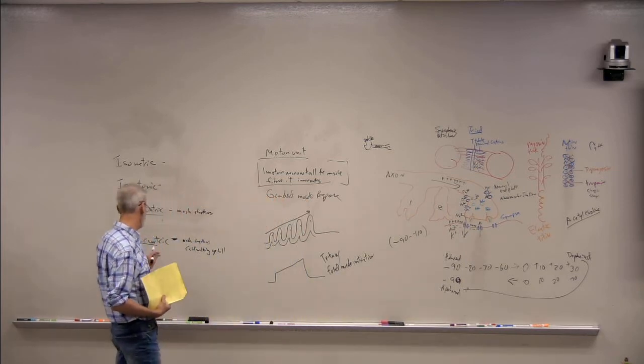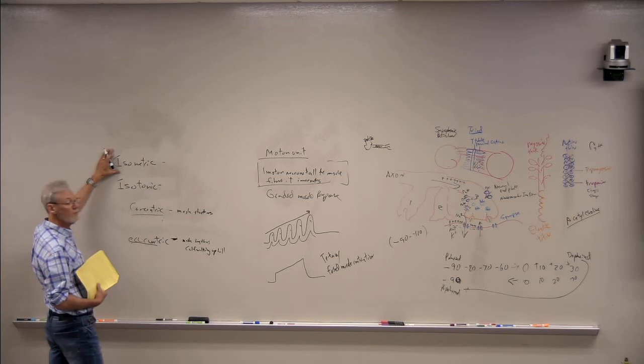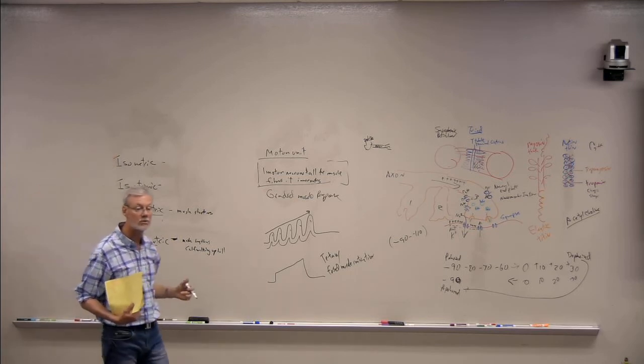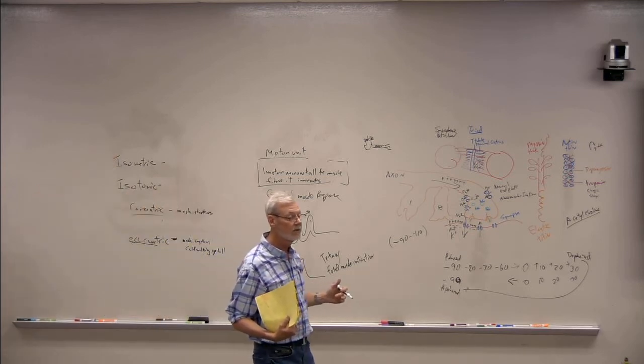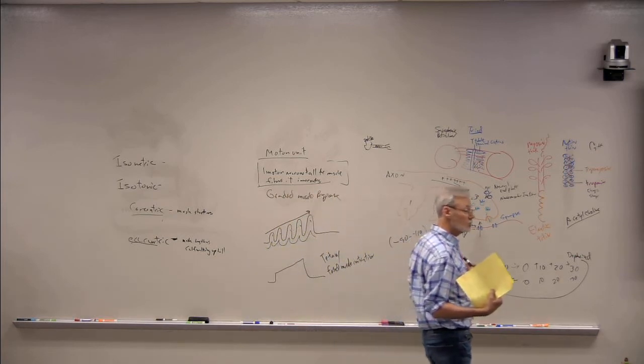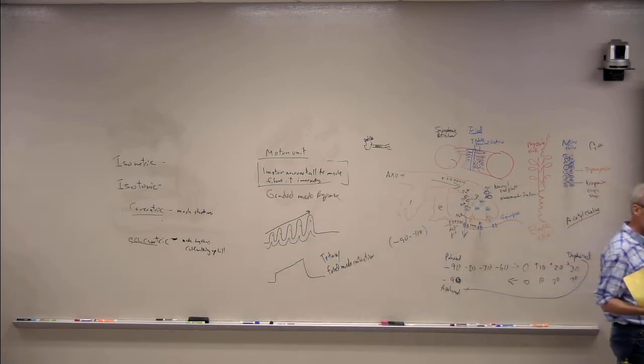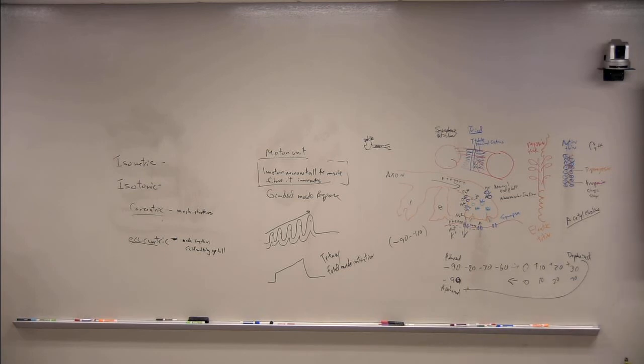Yes? But anyway, you need to know isometric, the muscle doesn't shorten or lengthen, but tension develops. Now, another example of isometric too is this, posture, right? Yes? When I stand up here, I have certain postural muscles that are always working. And they always have a little bit of tension on them to keep me standing up. If I did not have that isometric muscle contraction, I would look like this. Right? Yes? But I always have a little bit of that isometric muscle tone going on. Yes? Okay?